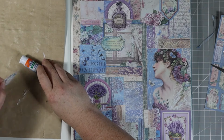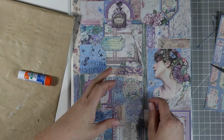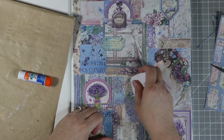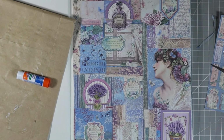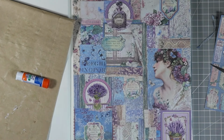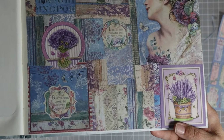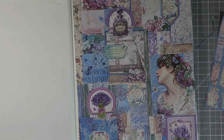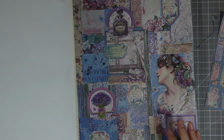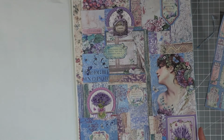You could add washi tape. You could stamp on this. You can add stickers, all kinds of stuff. So that's it. I'm going to call this piece done. How pretty is that? That just turned out more wonderful than I thought it would. Really pretty. All right, so if you have a notebook, pull it out and start collaging with your scraps.